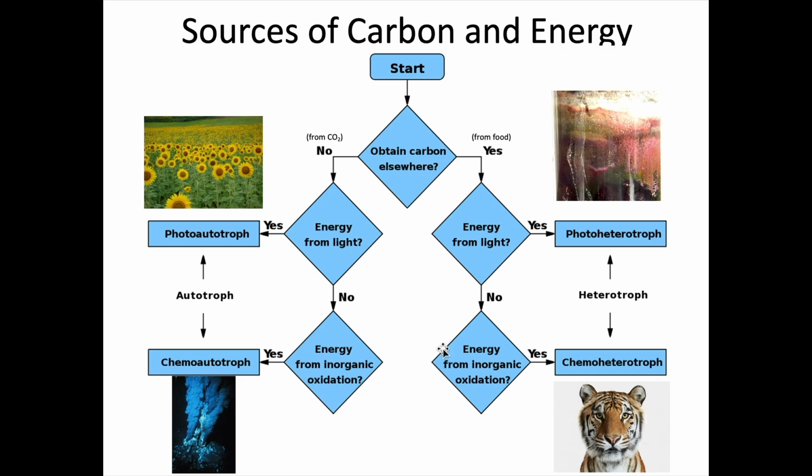Now the two weirdos. Chemoautotrophs get their energy not from sunlight, but from chemicals, and they are fixing their own carbon, but they're not using energy from sunlight to do that. I don't know if you can tell. That's a hydrothermal vent. We already talked about these things earlier. These are chemoautotrophs. And then, in my opinion, the weirdest ones are the photoheterotrophs.